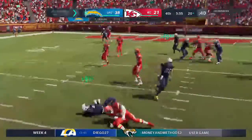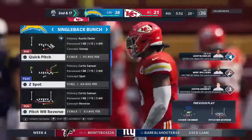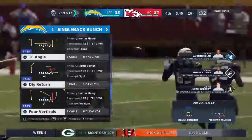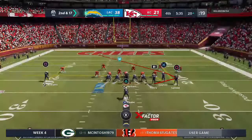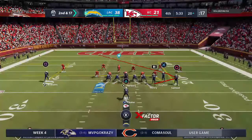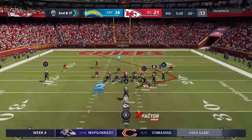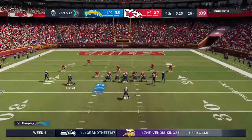And they go the wrong way here. Knocked back to the 20. Boy, that is a 7-yard loss. 2nd down now. This defense against the run, by the way, they're not top 5, but they are top 10. So what's your philosophy here? Do you try and run the ball against a team that's pretty good against the run? What if you're a pretty good running team? If so, you might want to go ahead and run it anyway, because that's your strength.